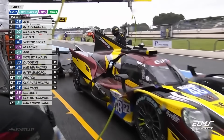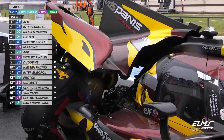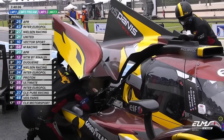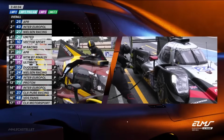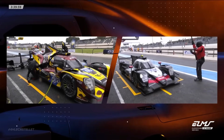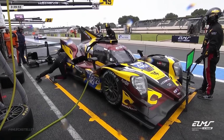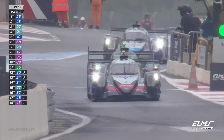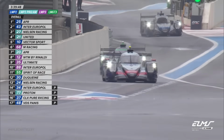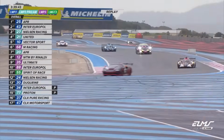No further concerns about the start of the race, as now the engine cover of number 48 is going to be briefly removed. So they don't want to take it too far away to limit the amount of time that this pit stop will take. Yeah, rear clip off to allow that to be done. So there's some kind of issue for the 48 front-running car last time out. This is going to cramp their style if this race stays green. Is that roll bar settings? Oh, I don't know. Or some sort of suspension. Seems to be further forward. Okay. Some sort of suspension adjustment because of the weather.